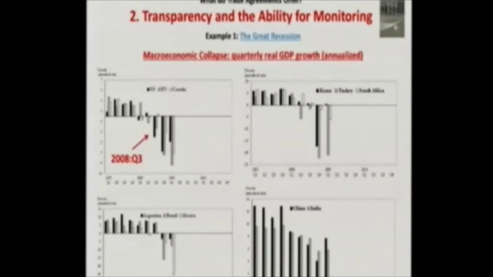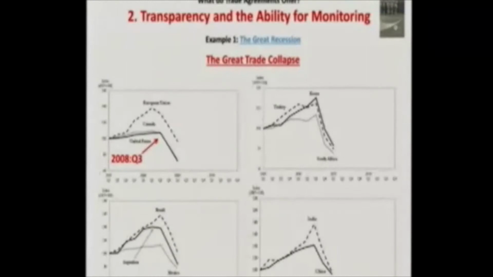Previously just never heard of, but potentially quite similar to what we saw back in the Great Depression. Even in the high growth emerging markets of China and India, the bottom right column up there, you still see a tremendous reduction in growth from previous quarters. And at the same time, you have the collapse of global trade flows as well, right? Not only is GDP, economic growth collapsing, but you have international trade flows collapsing. And the world had no idea what was going on.